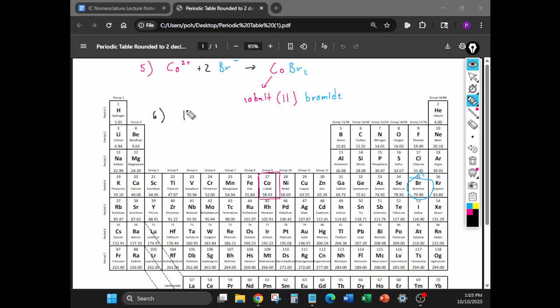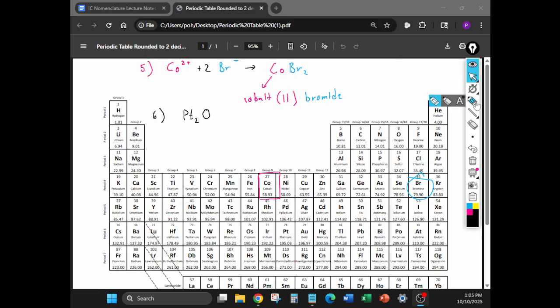Okay, so we're going to look at Pt2O. A Pt2O. So take about a minute. See if you can write the name of this compound first, and then I'll show you guys how to write the formula for the equation for it, and then we'll be all done. So write the name for Pt2O.